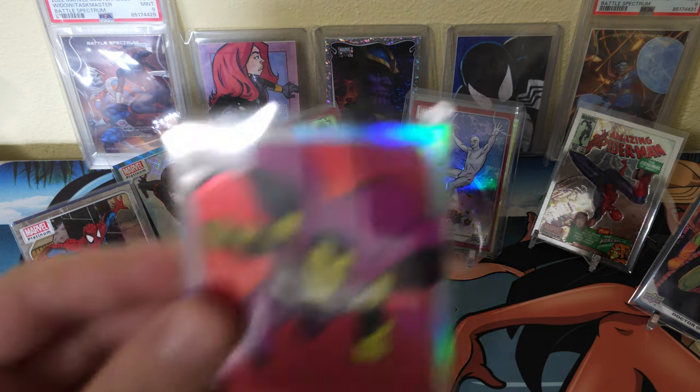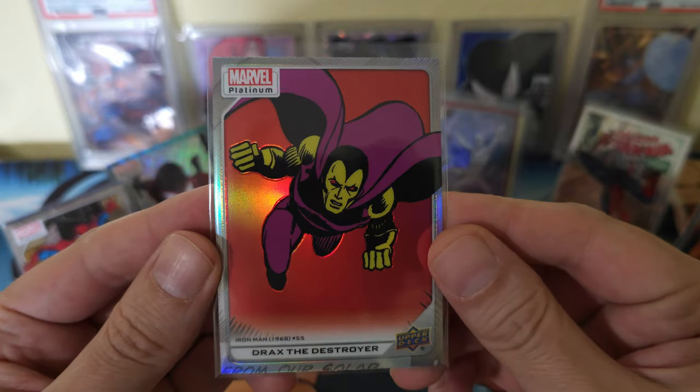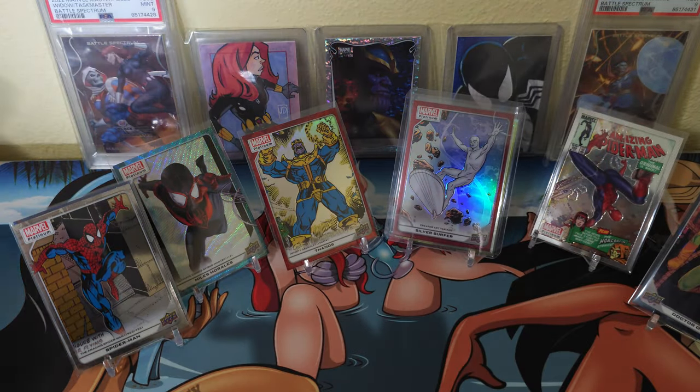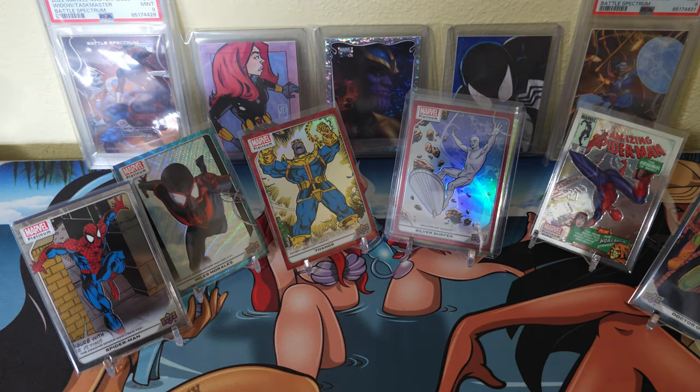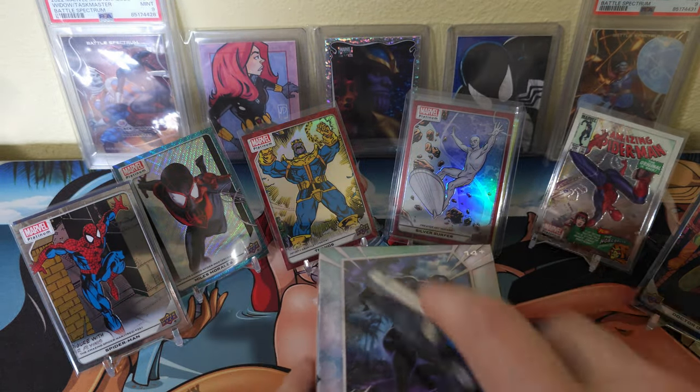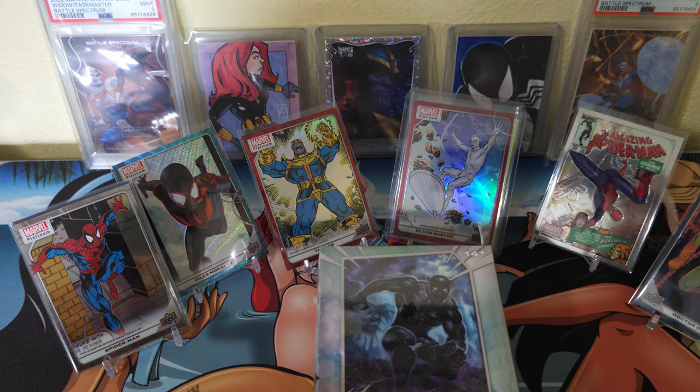Man, the rainbows look so good. Again, nice crispy edges. That is awesome. All right, box three. I don't know if we can beat box two, but definitely try.